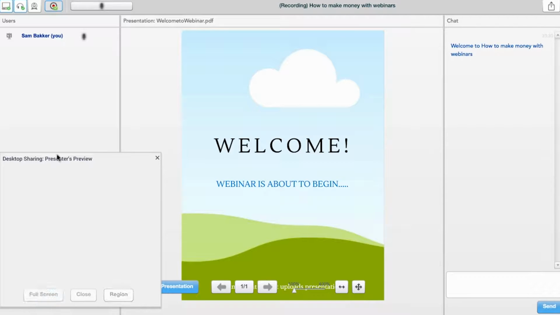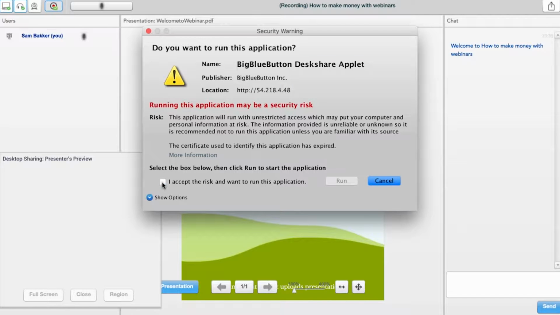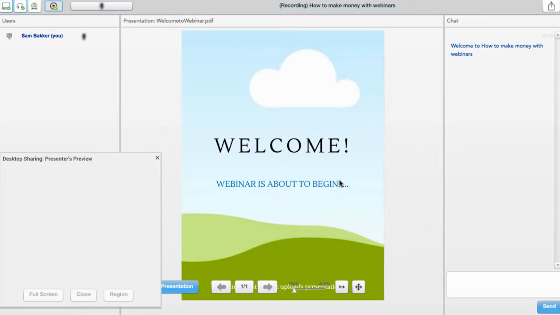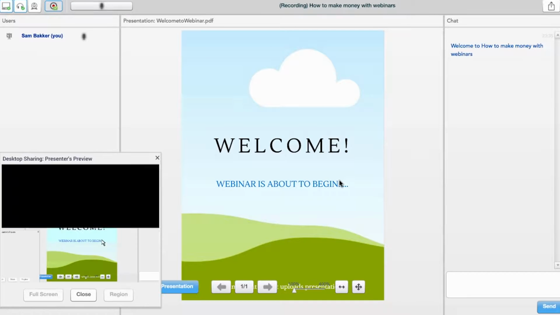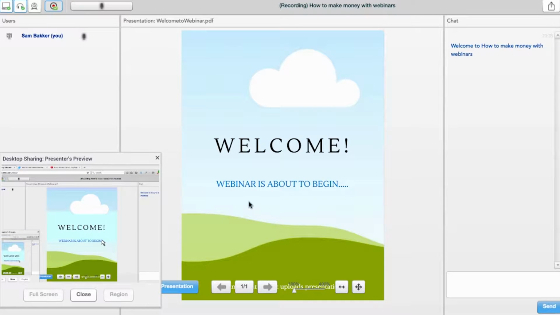Okay, I'm going to go into full screen. It's showing my full screen recording. When I click full screen, it's going to have to wait a second. Depending on what kind of computer you've got, it'll have some sort of different security setting, and you basically just need to approve that security, that the webinar is fine to run. I click accept, I click run to okay the security. Yes, it's okay to do this, and then my screen is presented on this preview right here. So you can see my webinar now has successfully started.